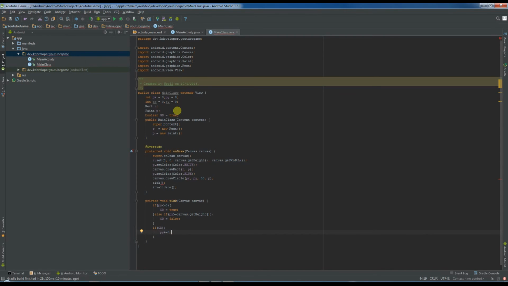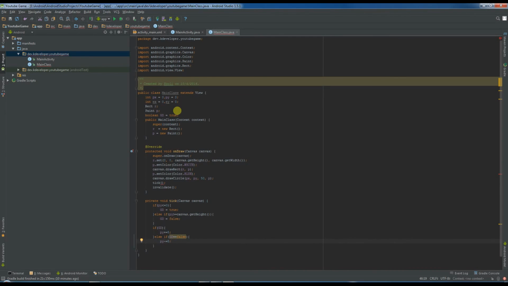And we want this to go down, so that's good. And now we just copy this and put an else there. And we can just do minus equals 5.